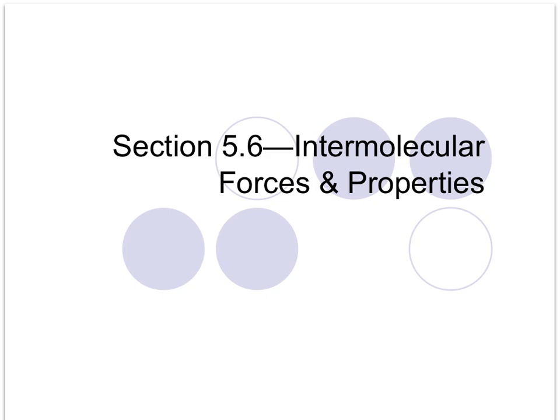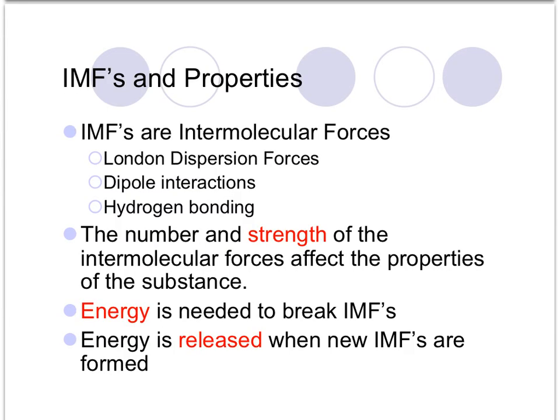Section 5.6 deals with how the intermolecular forces between molecules affect the physical properties of a liquid. Intermolecular forces are the forces between molecules. Recall that London dispersion forces occur within all molecules. They are the primary force that holds nonpolar molecules together, and they are the weakest of the three.